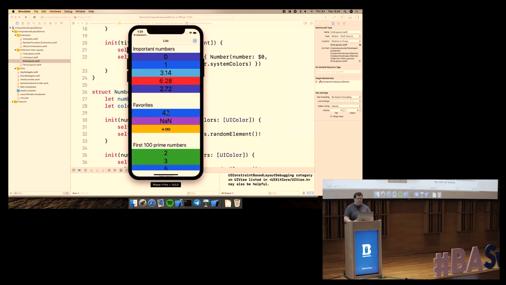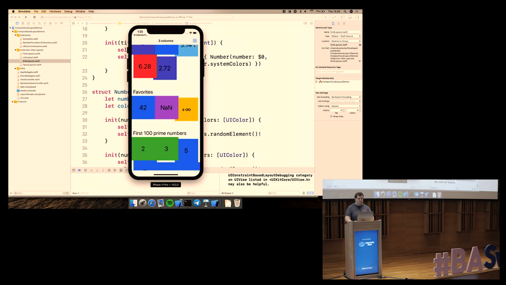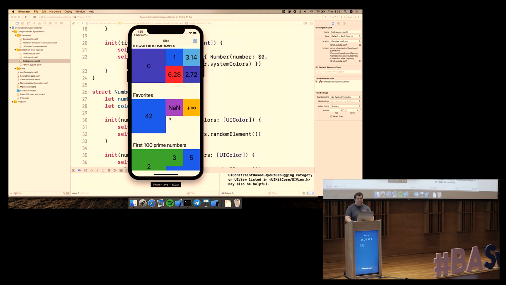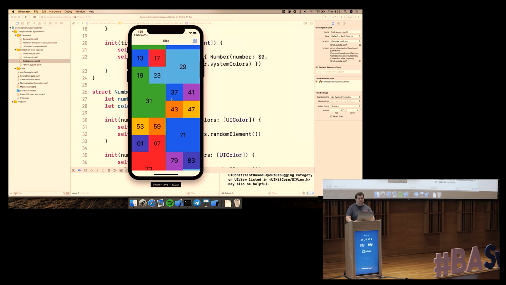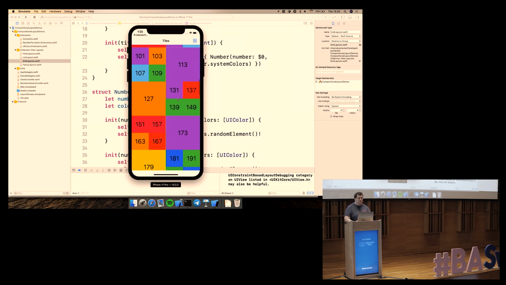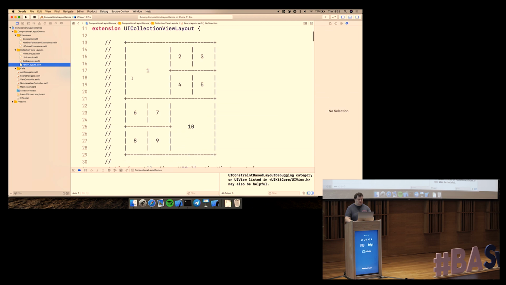But we can do more complex things like columns, more columns, or even something more interesting like this. It's awesome to display photos, for example, or if your app is a store or something like that. I did 2 versions of this. It's called fancy layout. Basically, this is what the layout does.